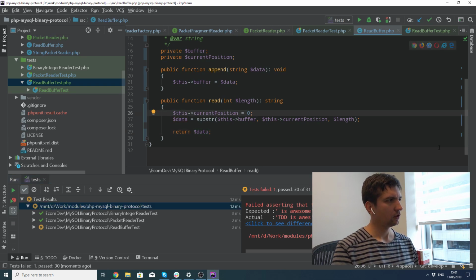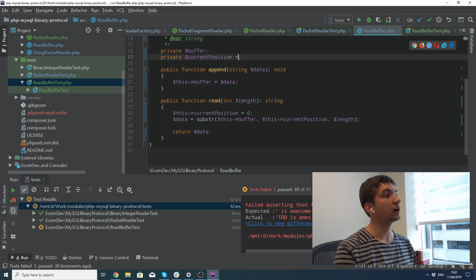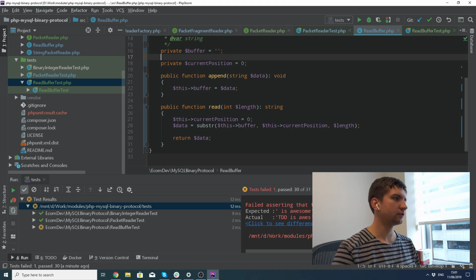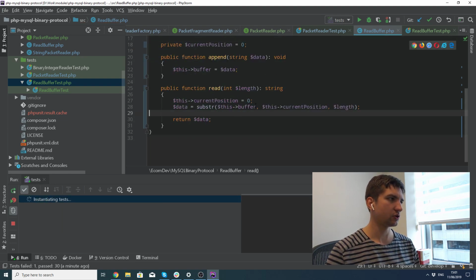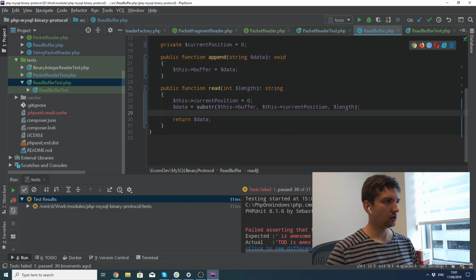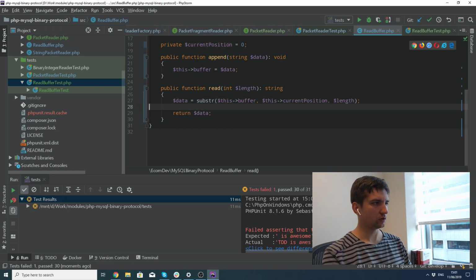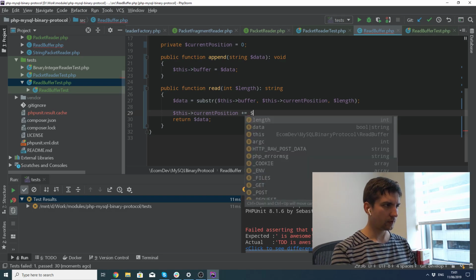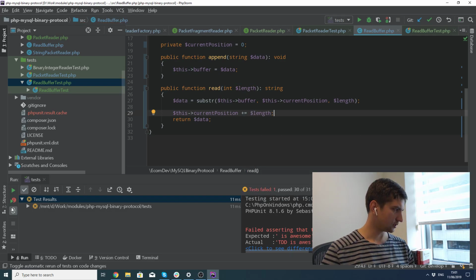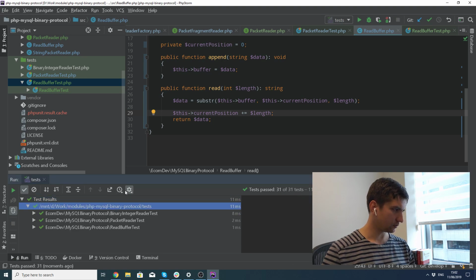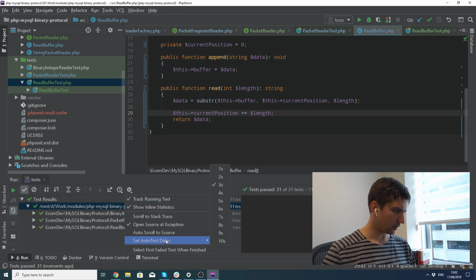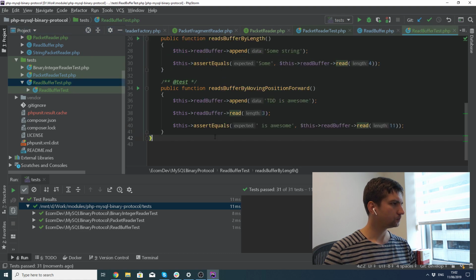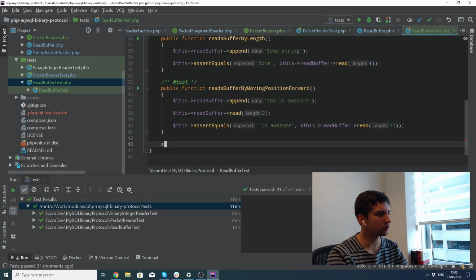The only thing that we don't have yet, first of all, we need to set the current position to 0 in general, and buffer probably will have to set some default value as well, so we know it's string, it's never null. Then here we're gonna remove this set to 0, and here we're gonna increment our current position by the length we've read. So let's see. Okay, now our test is green. Let me also change the after test delay to 1 second, because I want to receive a fast feedback loop. So let's go and create more tests.